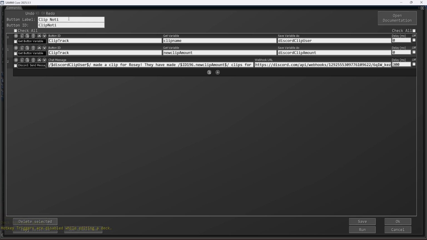So if you ever wanted a cascading effect of buttons where you need multiple things to happen, but it's not the easiest way to put it all in one button, and you need to have a little more control over things and make sure that things don't happen if you don't need them to, it's easier to just put them in other buttons or other decks or stuff like that.